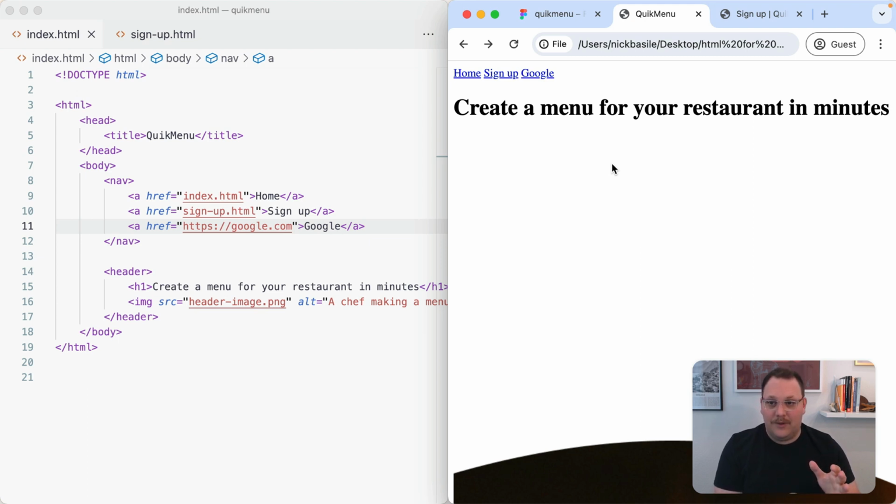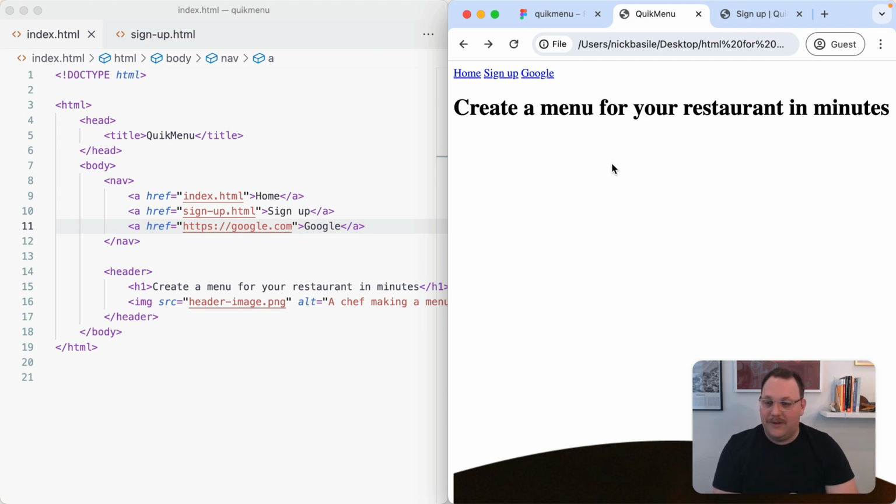The other thing that this is really helpful for is SEO purposes. When you have site crawlers coming in from Google and other search engines to index your site and look at all the pages, this is a really strong way to tell it, hey, these links matter a lot and you should pay attention to these more so than maybe other links down the page. So navigation, really, really important.